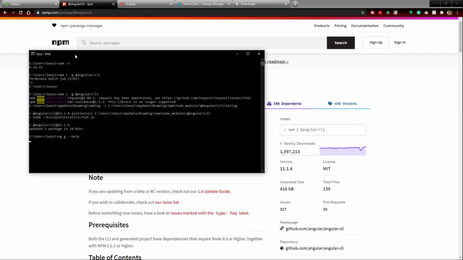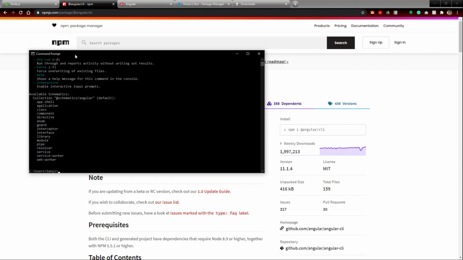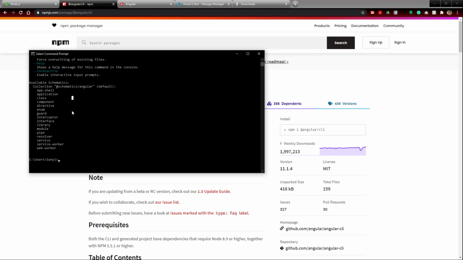For example, we can just write ng --help. Basically what we can generate is an application, class, component, directive. We're going to discuss later what these are, but basically what we're going to need for a starter is the application, to create a new application.